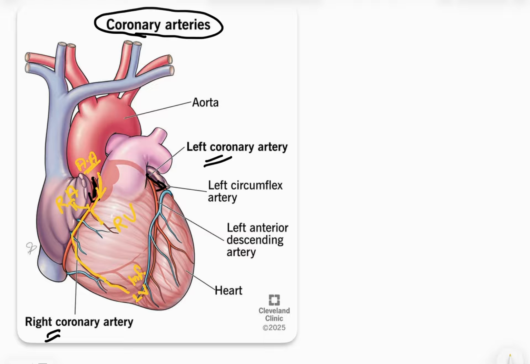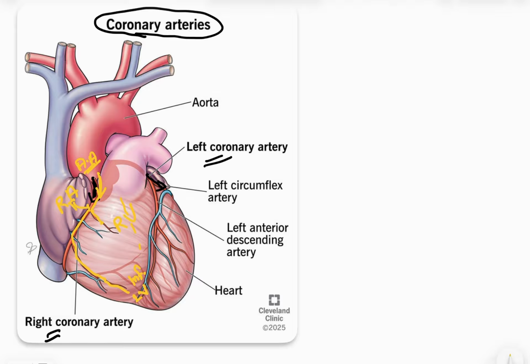It is also supplying the posterior septal walls. Here is the septum. We will discuss in detail the septum and septal defects in the congenital heart abnormalities, and at that time we will discuss each ventricle and atrium. It will be easier to remember when you study it in connection with the disease condition, because we are not getting questions just from the anatomy. We are getting questions from every corner of your textbook, so we have to learn it all in detail.